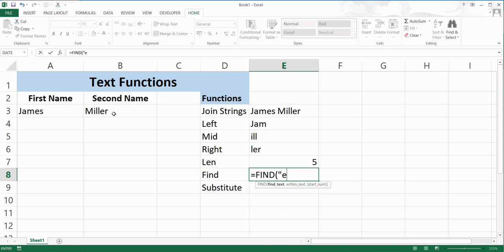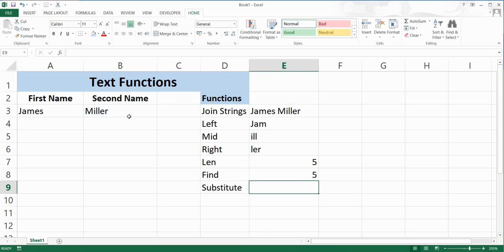Now let's type E, close the double quote, comma, and specify the cell where we are looking, B3. Close the bracket and press enter. Now let's see: 1, 2, 3, 4, 5. Now here in Miller, E stands in the 5th character.